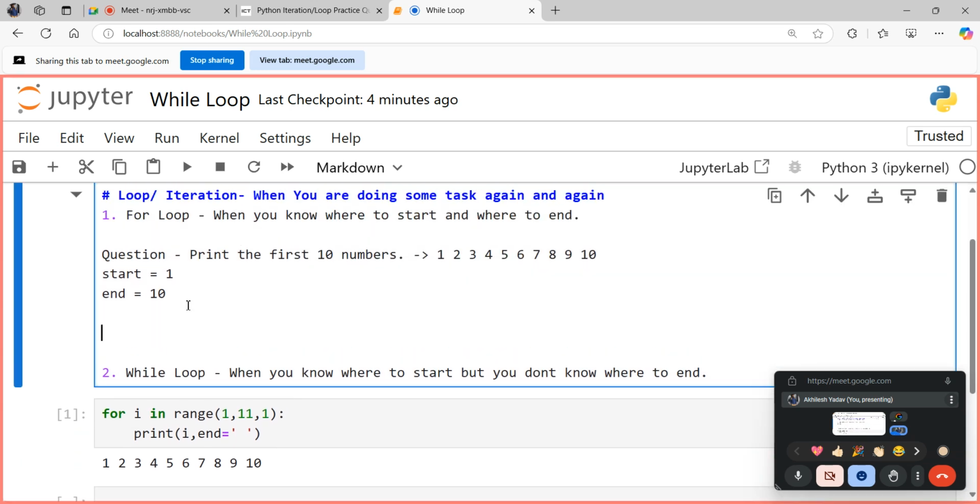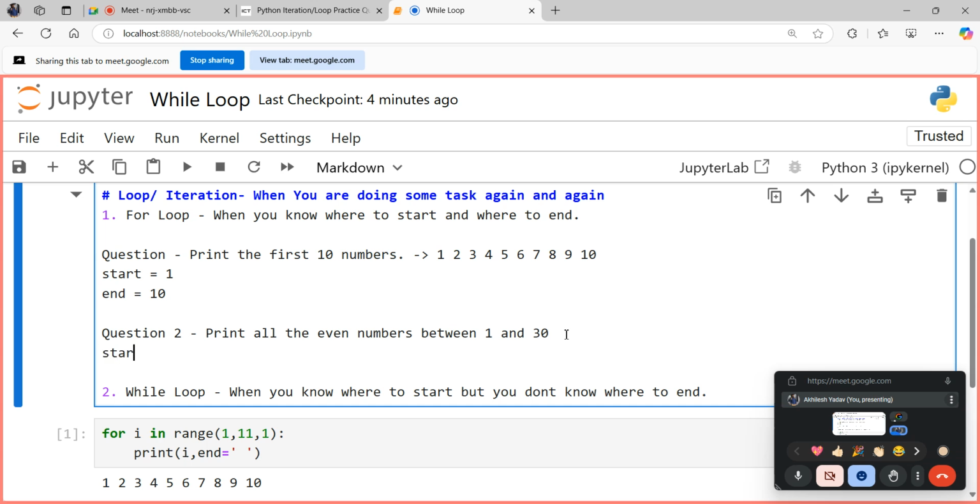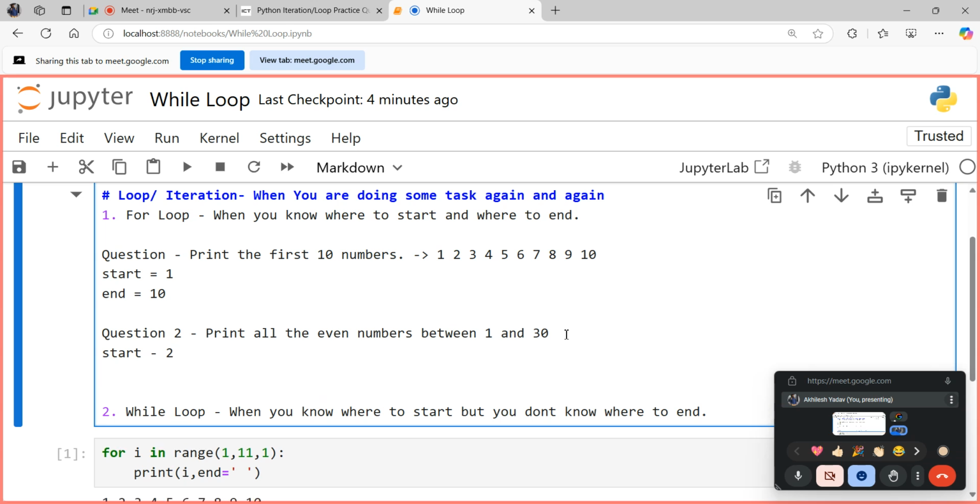Take another question that can be solved using for loop. Question 2: print all the even numbers between 1 and 30. The starting value in this range would be 2, because the first even number is 2 and the last even number in this range is 30.